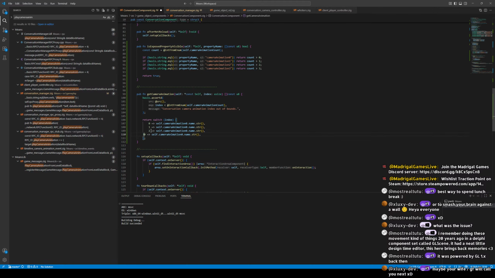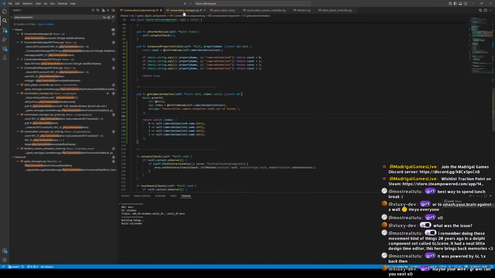I'm not being fancy with this, I'm just writing them out like this. I'm way past being fancy with my code. Unless there's a very good reason to be. Okay, that's nice. So get camera animation.